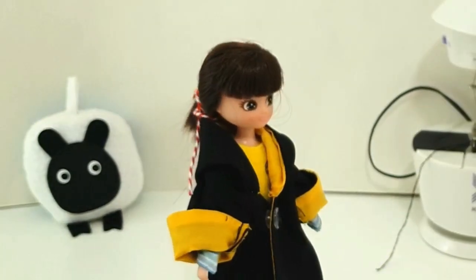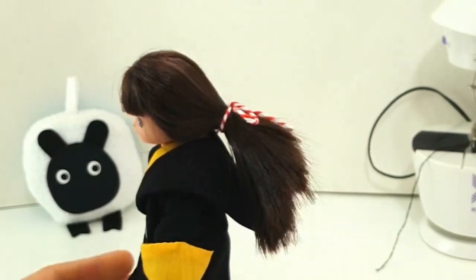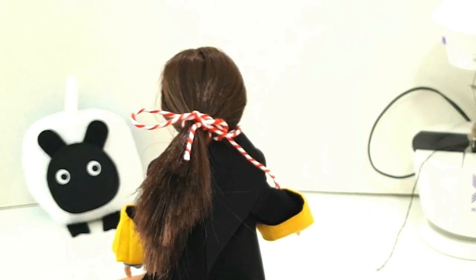This was a work of patience. It took a lot of time, but I enjoyed it. I learned a lot about garment making in this process.